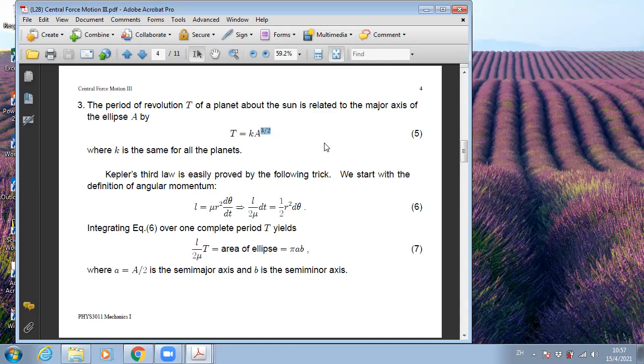So he must somehow realize that he has to write down all the data on period. First write down the data on period and then square it. Then you have the square of the period. On the right hand side, he has the data on the area and then raises it to power 3. And they compare. And there is a common ratio.